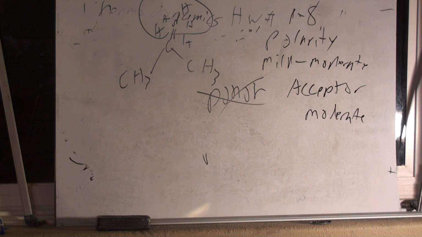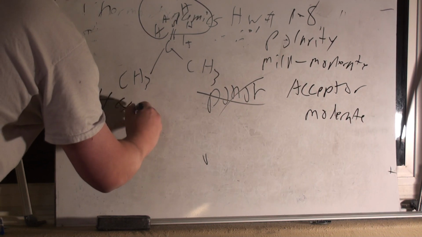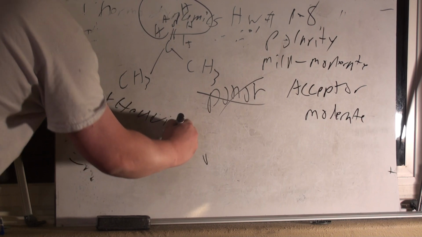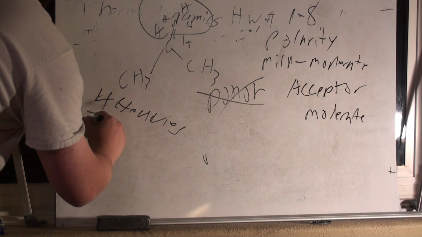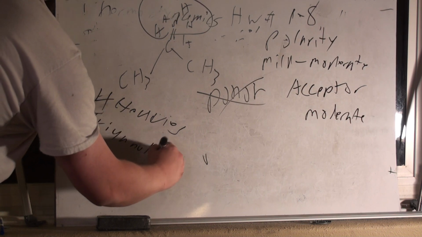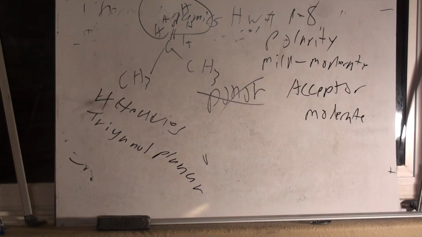Now, the last thing I need to ask myself is, van der Waals, how does this thing pack? Okay? And what shape and size is it? Well, size is easy to determine. I got 4 heavies. Okay? And then the other thing is shape. Well, it's trigonal planar. So it's a plane. And it's a triangle, okay? And so that's kind of how I would characterize this van der Waals shape. It's a triangle, it's planar, all right.